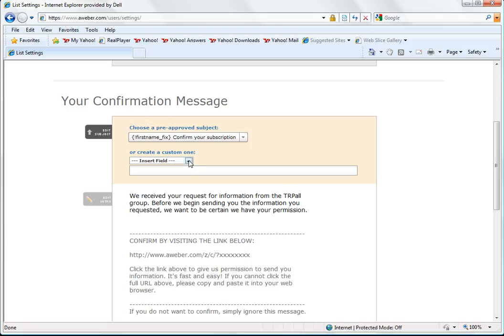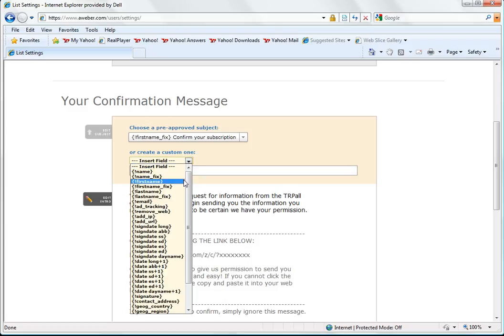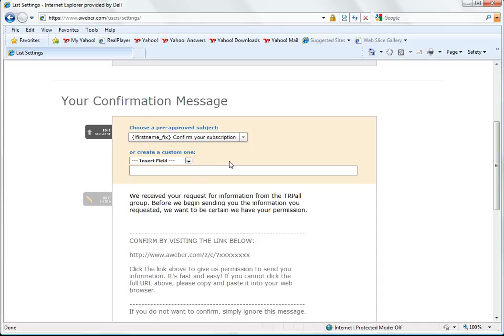You can also create a custom message, and this is going to give you all kinds of different options that you can put in there. Remember that you're probably going to want to use one that they've already come up with for AWeber because you can make up your own, but then you're going to have to send it into AWeber for them to actually approve the message that you want to send. So I'm just going to use the pre-approved one that I've got up here already.